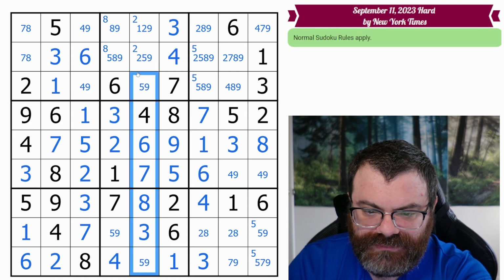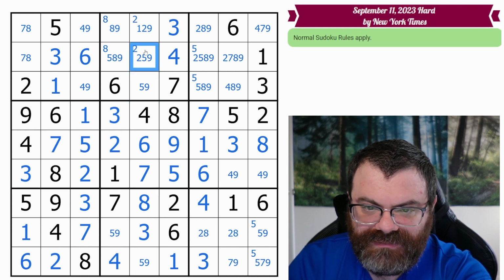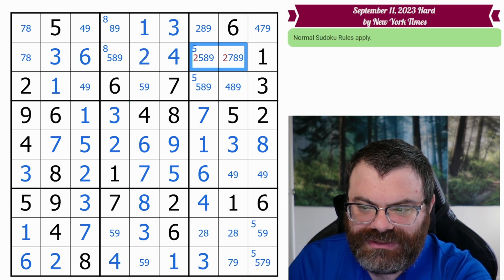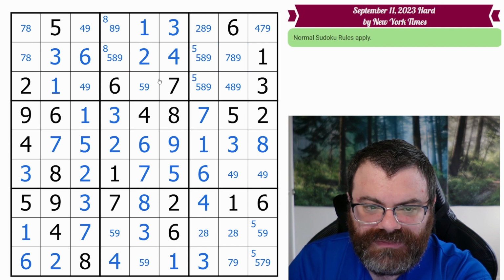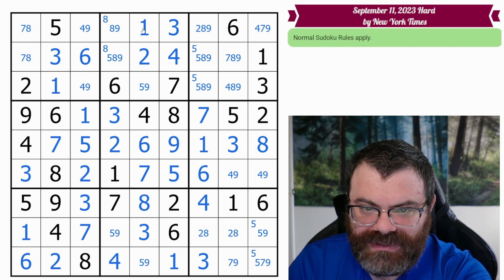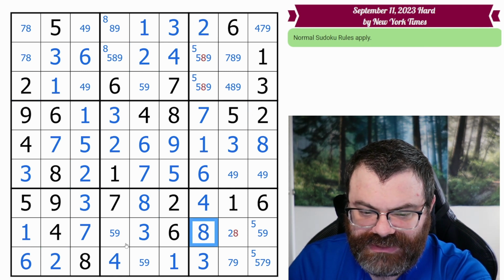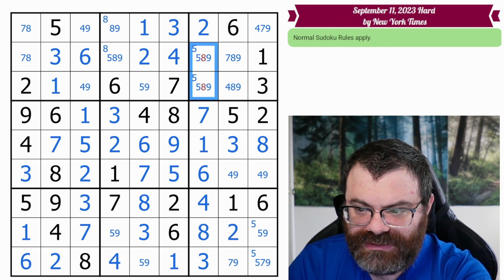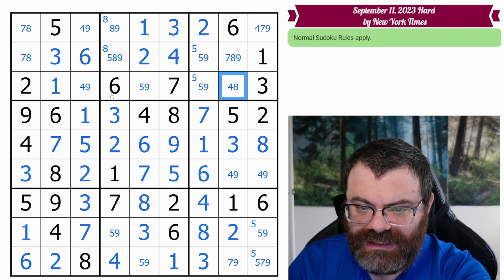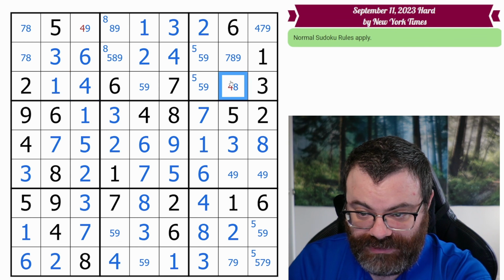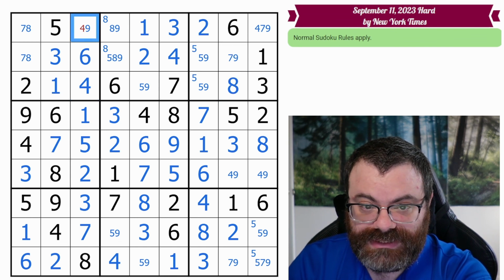1 in this column. Oh yeah, we have a 5, 9 in this column. That's even better. So this is 2 and 1. That should help considerably. Maybe. Is it 2s? Yeah, 2 in this box is here. That gives us the 8 and the 2. These aren't 8. 5, 9 pair now in this box, so that's not a 9. 5, 9 pair looks left, giving us 4 and 8. Gives us this 9 and 8.